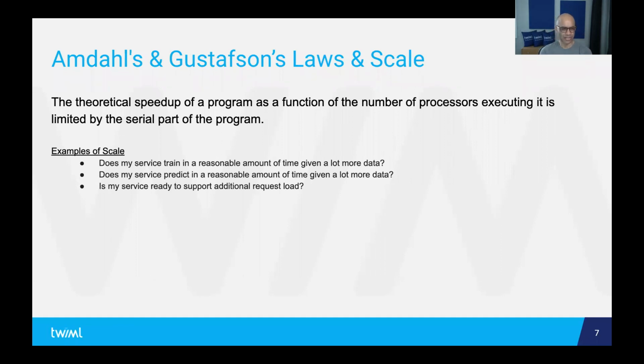And this is something I think I referenced earlier. We talked about some of the different definitions of scale. Scale can mean, in a training context, can I get my model trained on the data that I have in a reasonable time, or if I have a lot more data, can I train my model in a reasonable time? In the inference context, once I have a model, if I am doing an inference, can I get my prediction in the time that I need, given a lot more load or a lot more data? Those are examples of some of the implications of scaling that folks often need to think about.